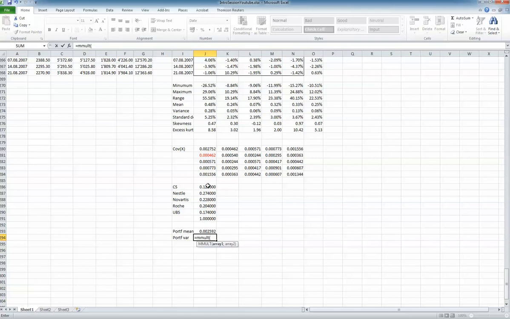So in Excel, in order to do double multiplication, we have to use the multiplication function once again. So once again, MMULT. We multiply the 1 by 5 vector of weights. Here it is 5 by 1, therefore we have to transpose it. Transpose. I choose this vector. So now it will be 1 by 5. And I multiply it with the covariance matrix.